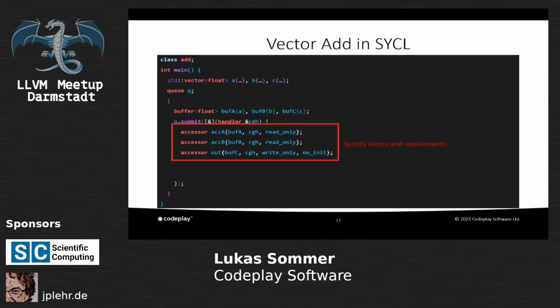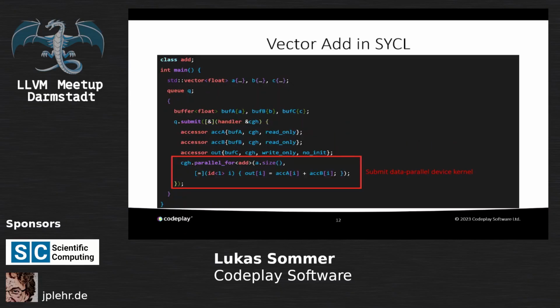And the other thing it's going to do is set up dependencies. Because of that, we know we have dependencies on these buffers. If we were to submit another kernel that requires the same buffers, the SYCL runtime through the accessors knows that there's 2 kernels requiring the same buffers, and will make sure they get executed in a way that there's no data race, for example.